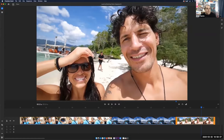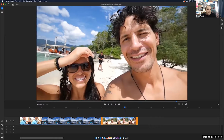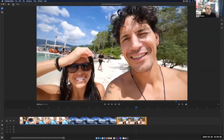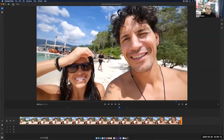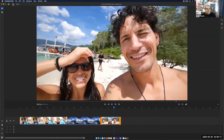Cool. And then this is zoomed in on this bar down here. Once you hover over it, there's these little discs right here. I can click and drag on those to zoom in and zoom out on my timeline. Nice. Cool. And then you click and drag to move that through. So I make sure that I see what I want. And this can be useful as you're editing footage. You may want to zoom in to see individual frames and things like that, and then zoom out to see the entire picture. So I just want to make sure you guys are aware of that zoom functionality that's available to you.